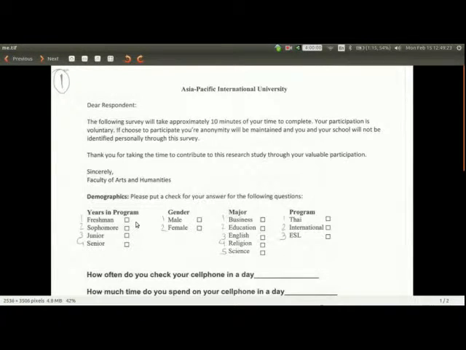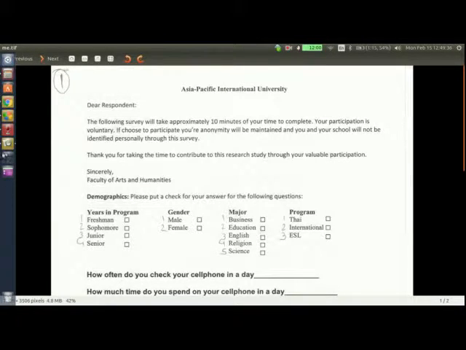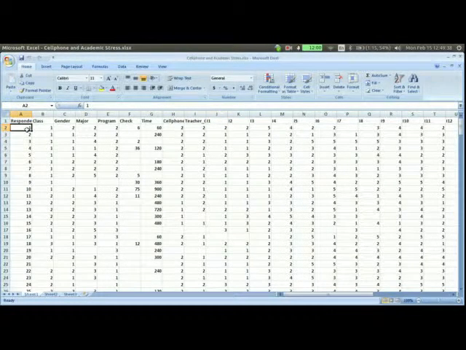Now, the first thing you do, whenever you input surveys, is start by numbering all of the surveys. If you look up in the upper left hand corner of this image, I have the number 1 here. This corresponds to respondent 1 in Microsoft Excel.